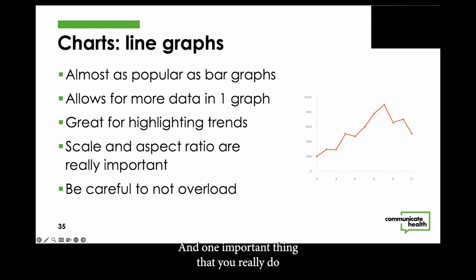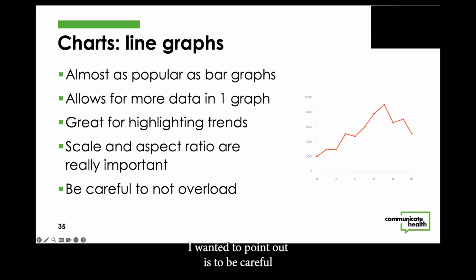And one important thing that you really do need to keep in mind is that you can never, and this also goes for bar graphs, you can never change the scale of either of your axes as you progress. So for example, if you have your axes cut up in 10 equal parts, each of those equal parts needs to represent an equal range of values. You can't halfway through the chart become more granular or less granular, because that completely skews your data, and that would be very misleading. And you'd be surprised how often that actually does happen, sometimes by accident, but sometimes people are actually actively trying to misrepresent the data they're visualizing.